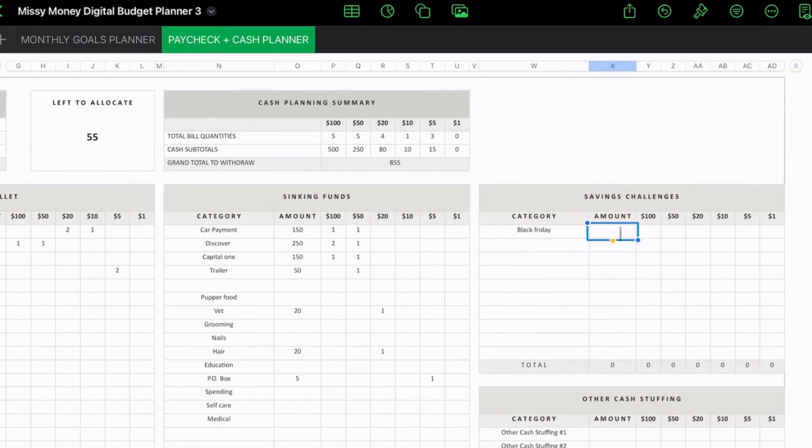And so the amount for Black Friday is 30, and that's a 20 and a 10. And then I've got Thanksgiving, and that amount is $5, and that's a 5. And then the following one is birthdays, and that is 15.